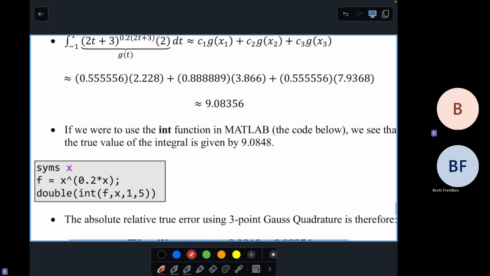Sure. That's totally possible, because we went through a 2-point Gauss quadrature in the notes that didn't involve using the table, or 1-point Gauss quadrature. You can do those equations. So it's possible. I expect you to know how to derive them in general, and I expect you to know how to change the bounds. That type of thing is important.